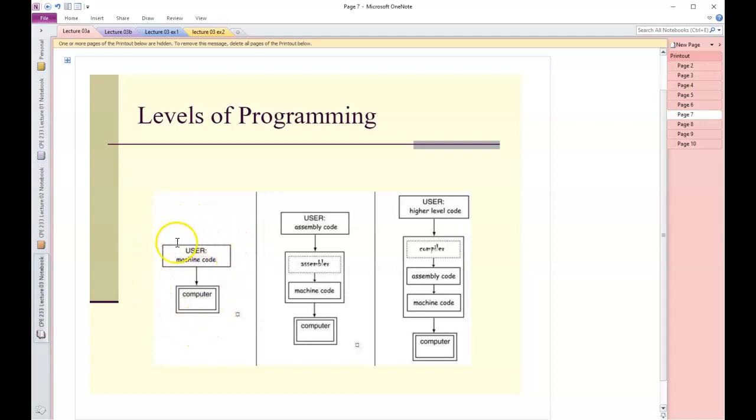This is the machine code, which is the ones and zeros that essentially control the hardware. Hardware only understands ones and zeros. You've programmed at a higher level language. That higher level language is compiled down to assembly code and later to machine code. We are going to be programming at the assembly language level. So we're going to write assembly language, send it off to the assembler. The assembler is going to generate the machine code and send it off to the computer. So we're in this level right here.